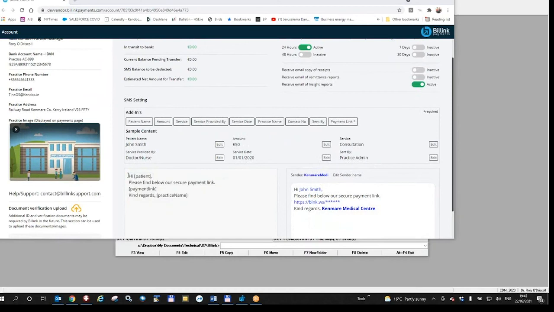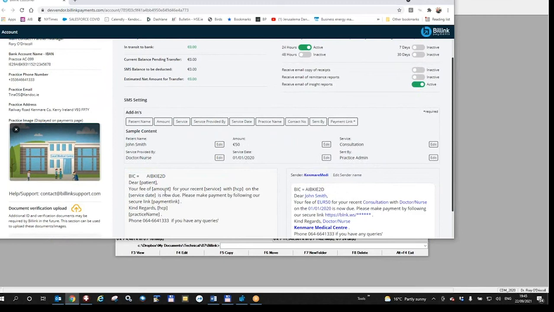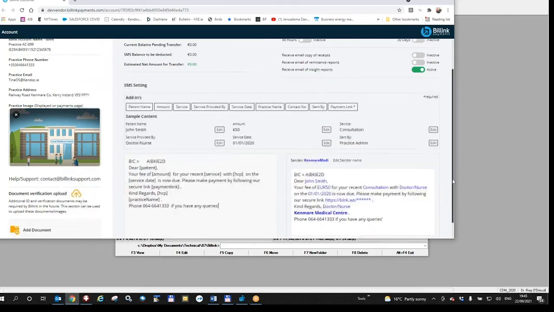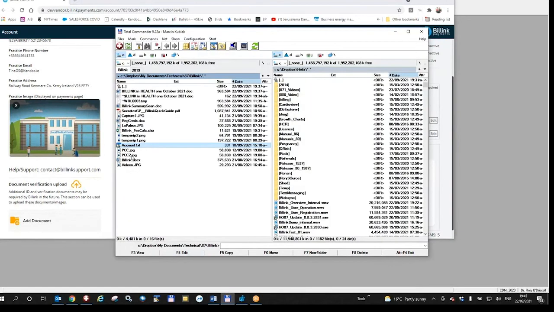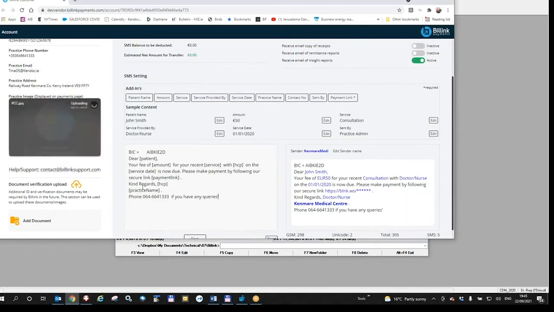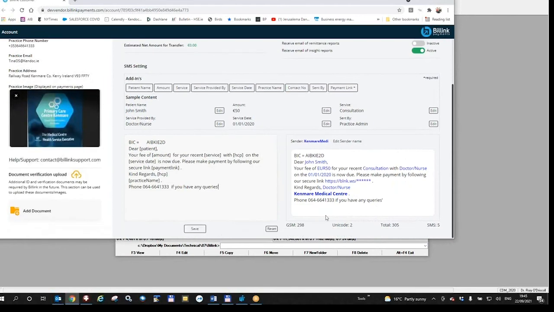So I'll take this text message and I'll paste my own text message in here, which is really reflected over here on the right, and that's the text message that we will send to the patient in this test. But you can configure this to yourself, which is really nice. I'm also going to put the practice logo in there by simply picking up the practice logo and dropping it in there. I can save my changes now down at the bottom, online for the practice.